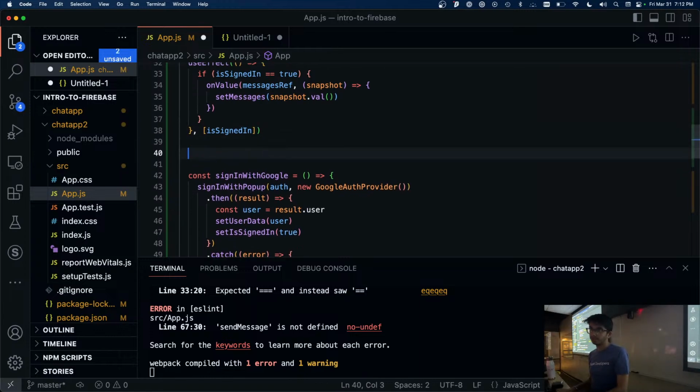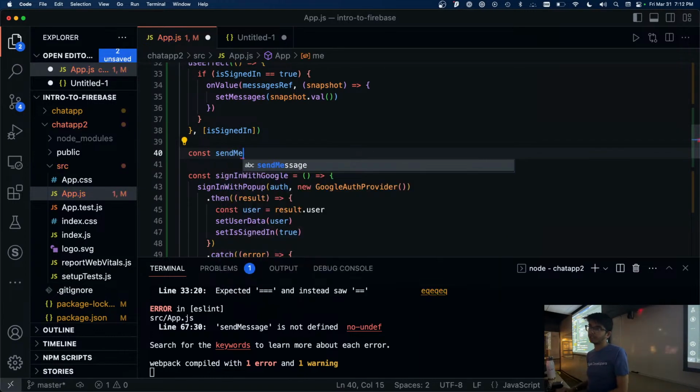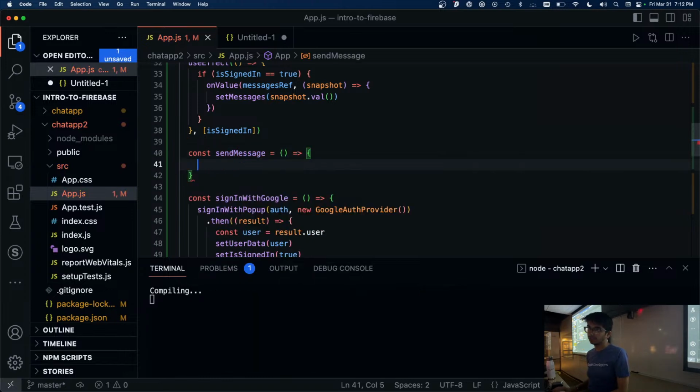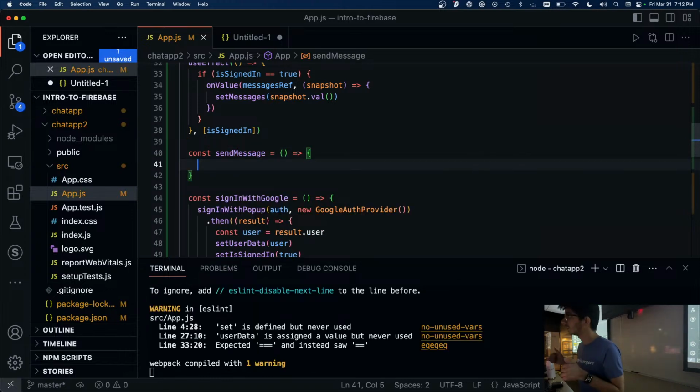What I want to do is create a function called sendMessage. In my sendMessage function, first I want to grab the message value that I'm about to send out.